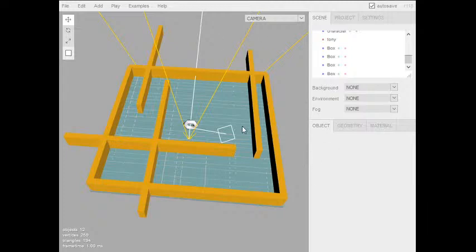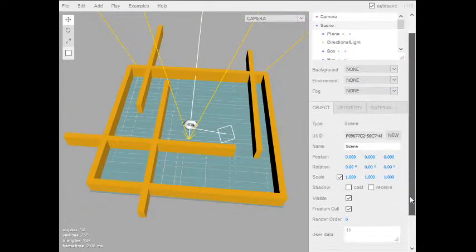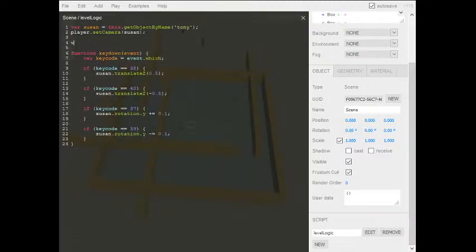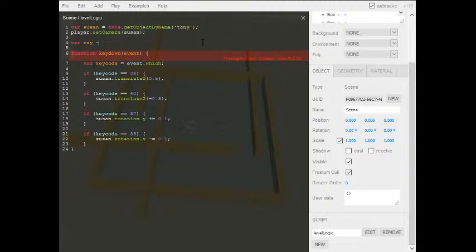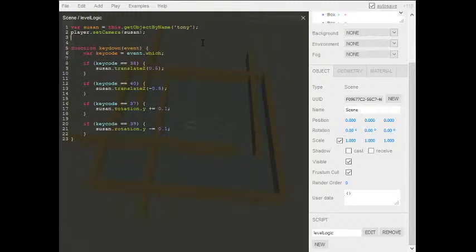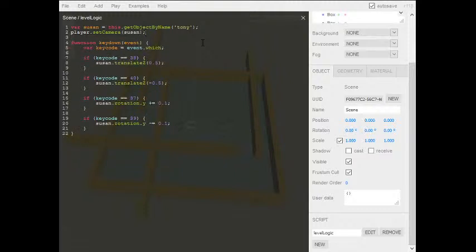When it comes to Three.js, you have to use something called ray casts. And you have to do something like var ray equals new raycast. It's a mess, so I'm not going to touch that for now, but it's a great thing to look into if you're looking for extensions.